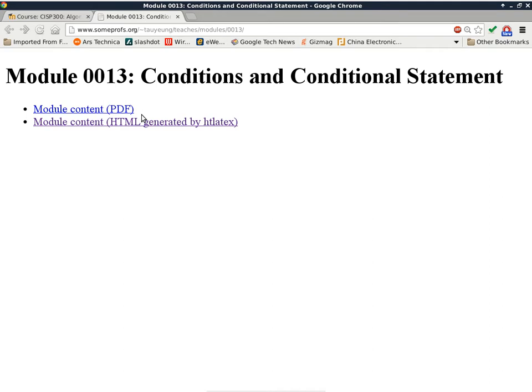Now, conditional statements are very useful, but they do not capture some of the logic that we need to express in algorithms. Just think about it this way. The conditional statements that we have, I'm going to draw this on the whiteboard, but since the pictures are actually in the notes too, it's going to be okay. If you look at a conditional statement, it looks like this. It can be more complicated with a multi-branch version, or it can be a simplified version with only one branch doing one action. But in general, it looks like this.